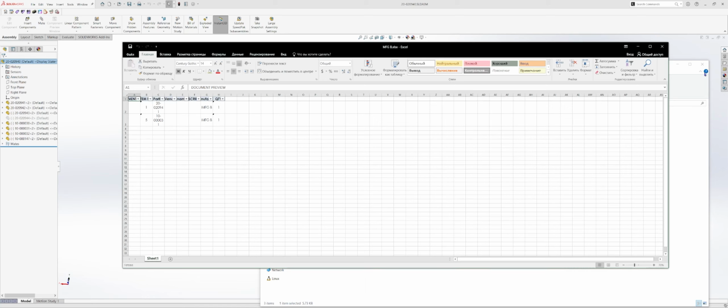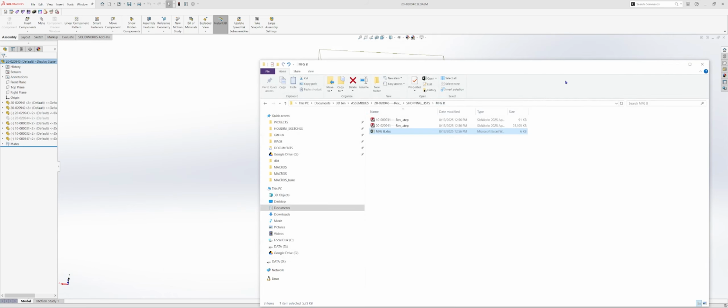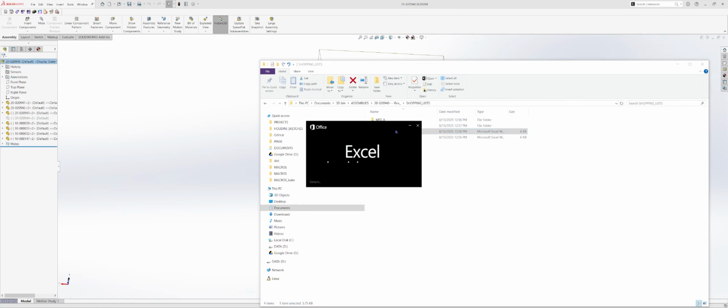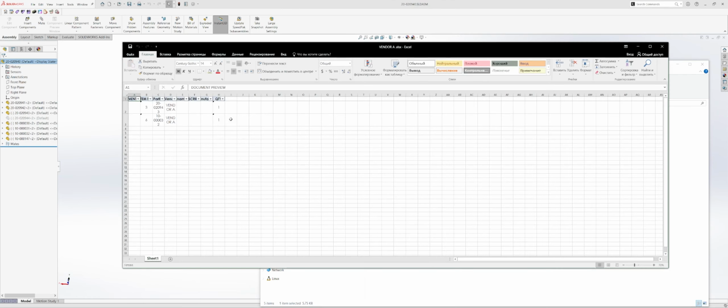You can add other properties if you want, like surface coating and so on. And for the vendors, it just drops an Excel file in the shopping lists with the parts, and you can add vendor numbers, you can add any property that you want. It will also export those.